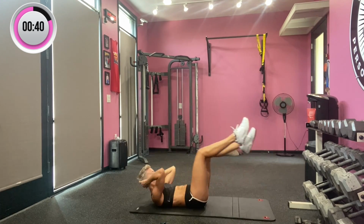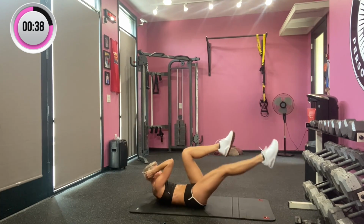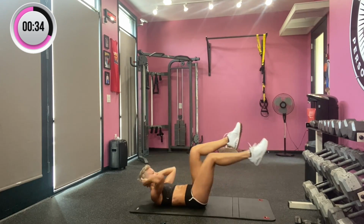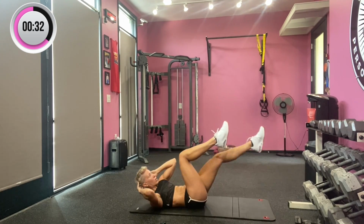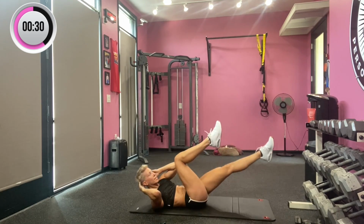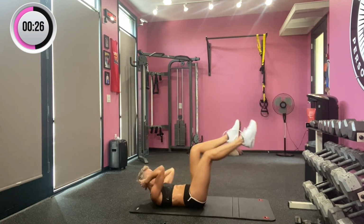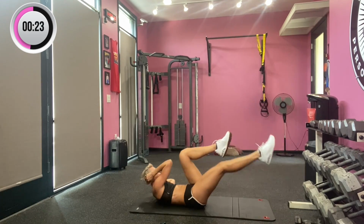Lifting high, extending out. Crossing over. Breathe. Extend and reach, lift and breathe. Come on, all the way to that beat. Then we're gonna switch to the side.